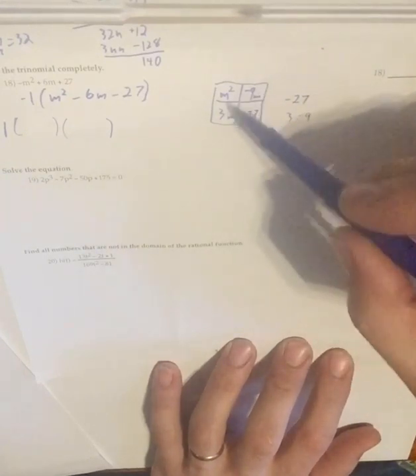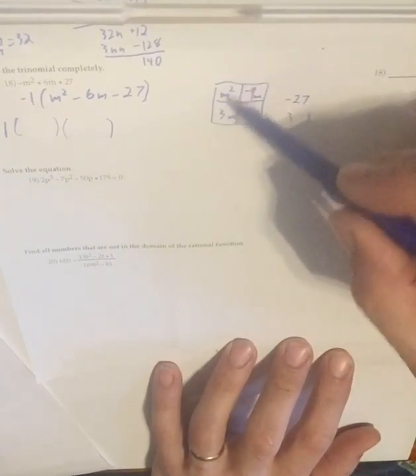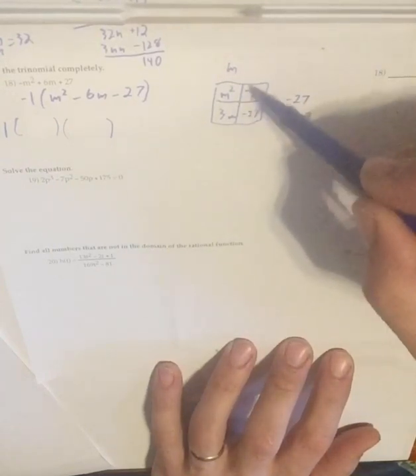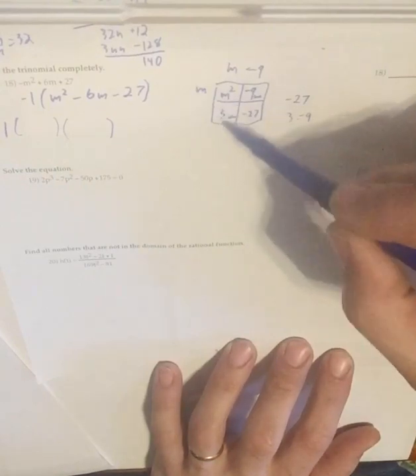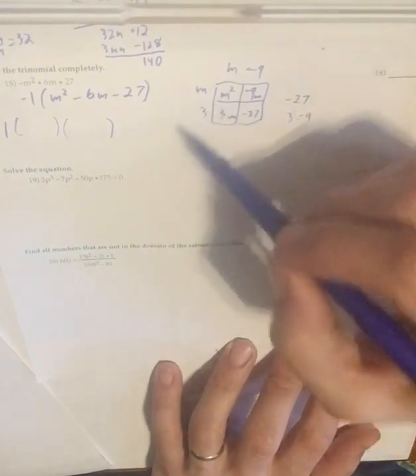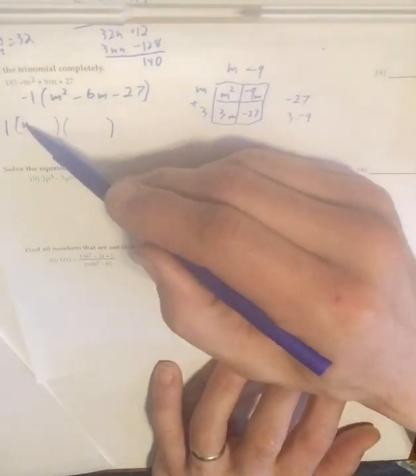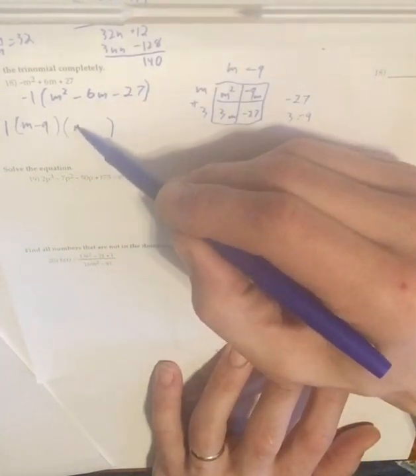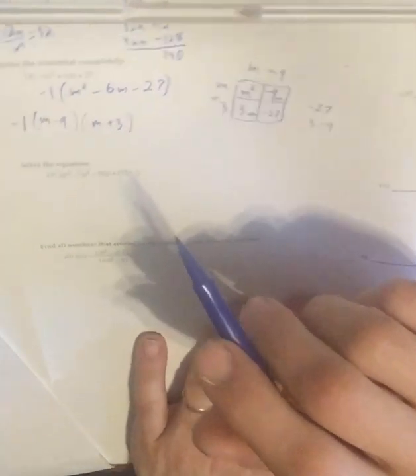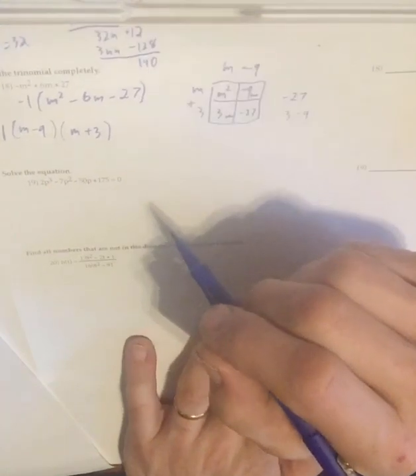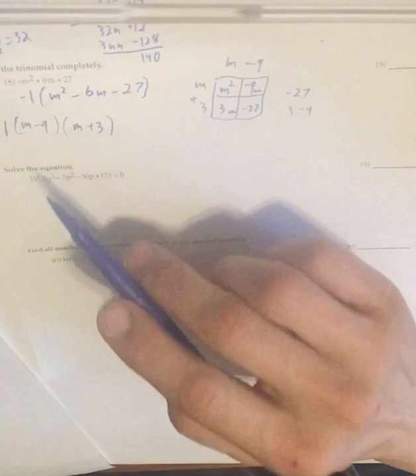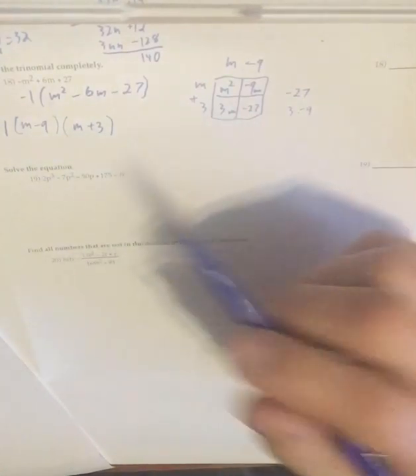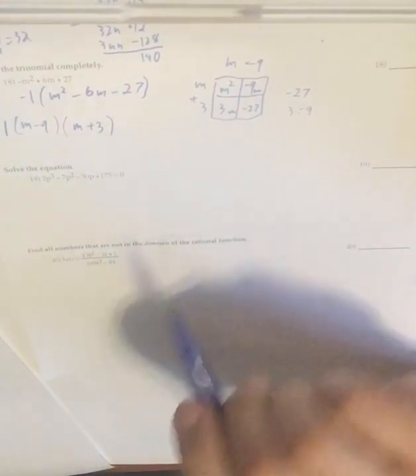So pulling out the inside out stuff, the common factor here is m. This is my negative column on this, so I'll use a minus 9. And this would be m, and this would be 3 that these have in common, so I have m minus 9 and m plus 3. If you did factor out the negative 1 on the outside, you got to keep it there, but if you didn't, you'd have different looking signs in there, because that negative would be distributed into one or the other there, but you still should have factors involving the 9 and the 3.